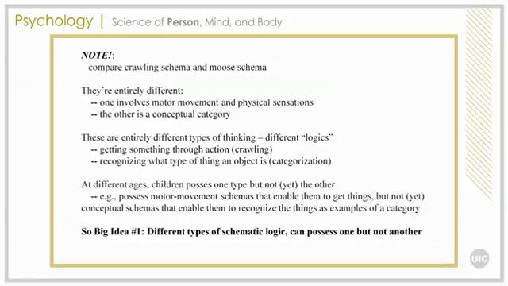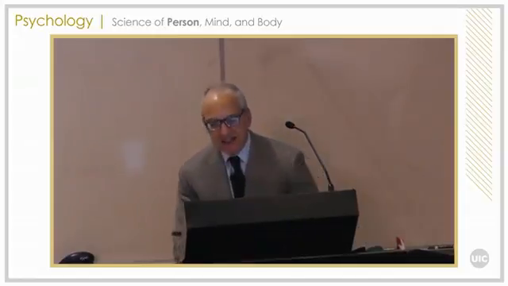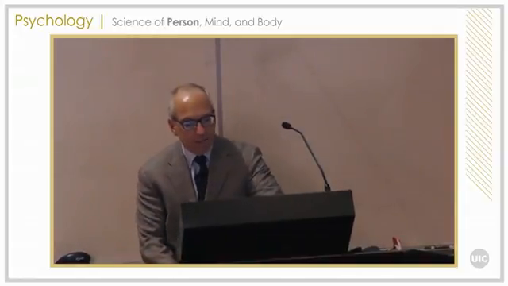Obviously the kids are thinking way before they're able to use language and talk about their thinking. So one of the tricks for developmental psychology is to come to some understanding of the thinking of the child who's not yet using language, but obviously must be thinking something, otherwise they'd never learn how to use language. So it's this bootstrapping problem they sometimes have. How does the system get up and running when at first it doesn't seem to be able to do anything? So that's one of the ideas, and then there's a second one in a moment.